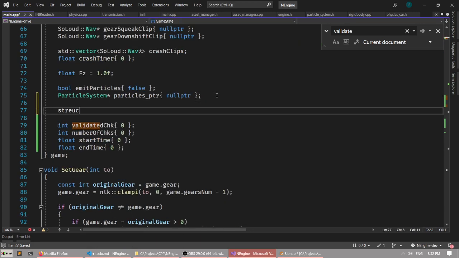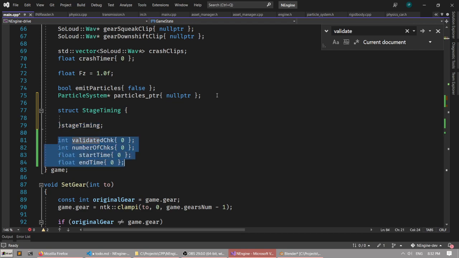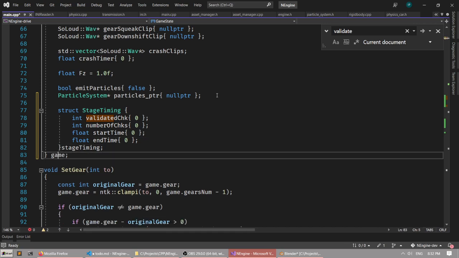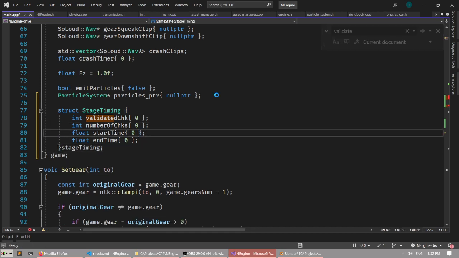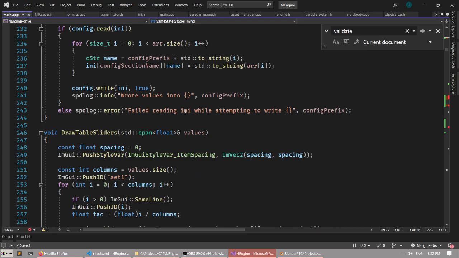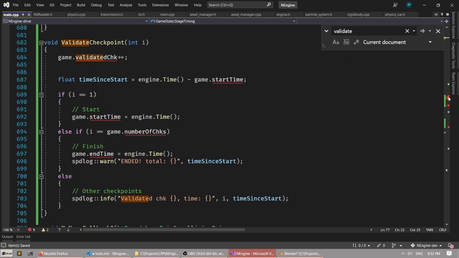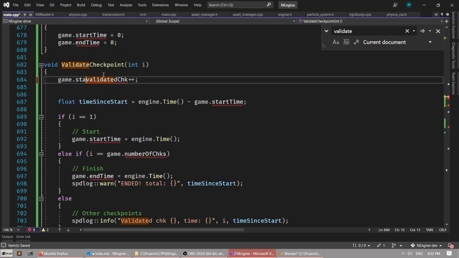Let's make a struct, timing, stage timing. Let's rename it to timing.